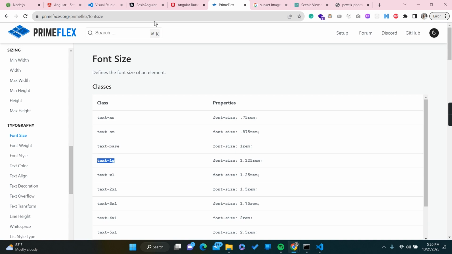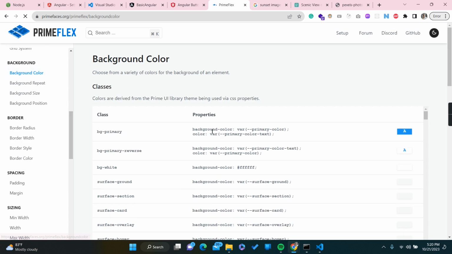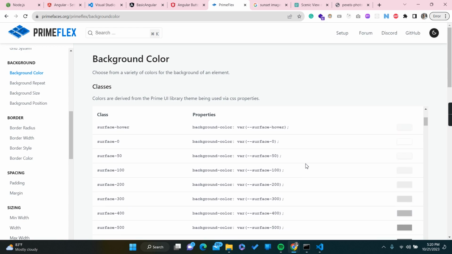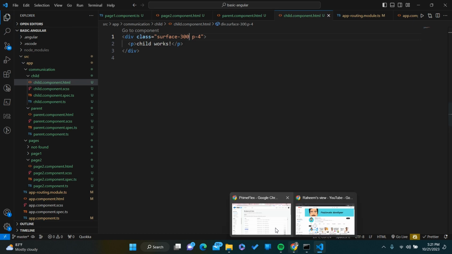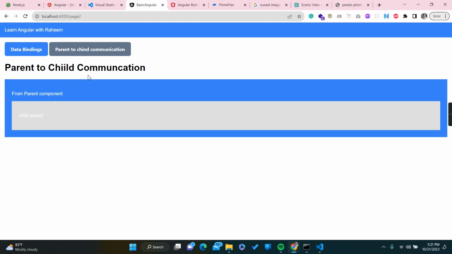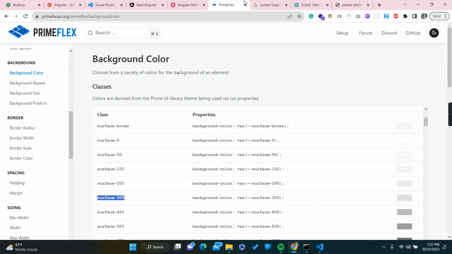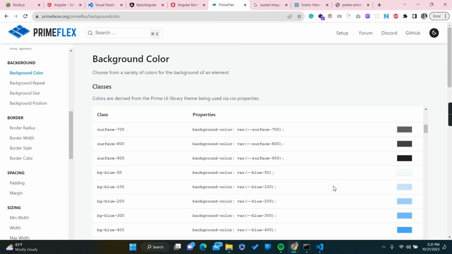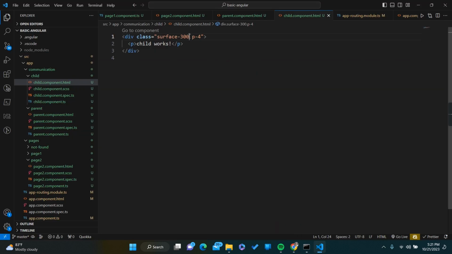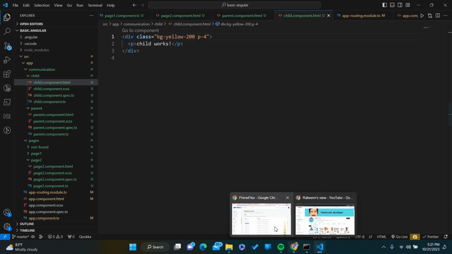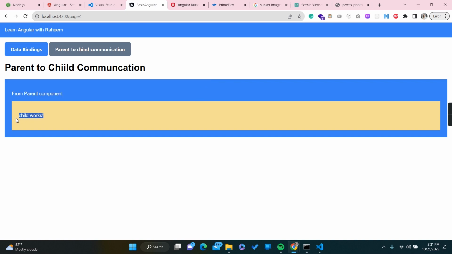Okay, what happened? Okay, background color, I need to pick a different one. Let me open the flex BG. Let's use surface 300, right? Now you know, this is a parent component. Inside this parent component we have a child component, right? The text is not visible correctly now. Okay, let me update that as well. Show something for this color, bg yellow. I know I made it a little bit ugly here. Never mind that, right? Yeah, okay, anyway, that's fine.